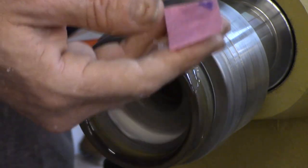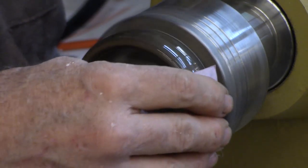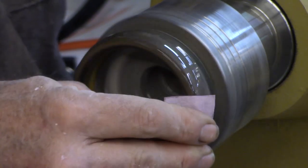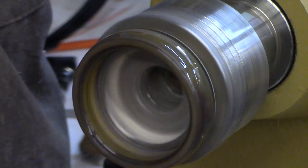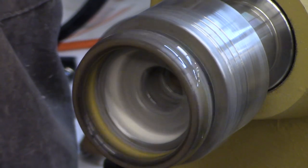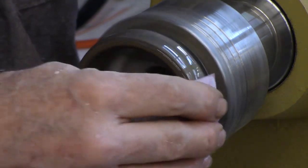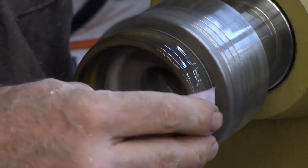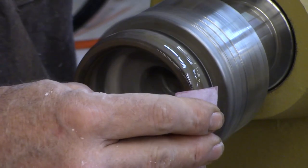I don't know what grit I'm on. I'm guessing this pink is about 3,000. Or is it number 4? Yeah, it's number 4. So it's probably 8,000. I think it's 8,000, 11,000, 14,000. So I'm on number 4, so it's at 8,000. 24 micros. Yeah, so 8,000 grit. My theory is this.